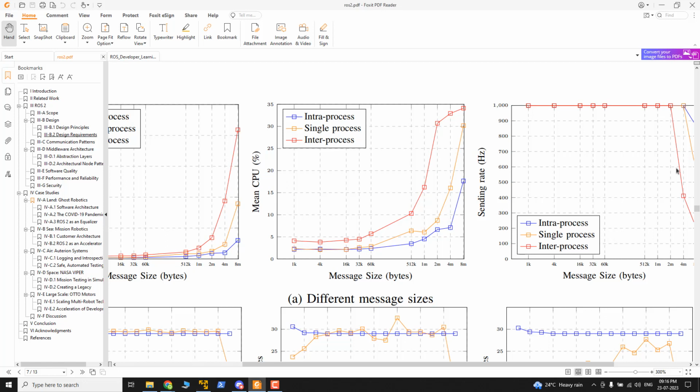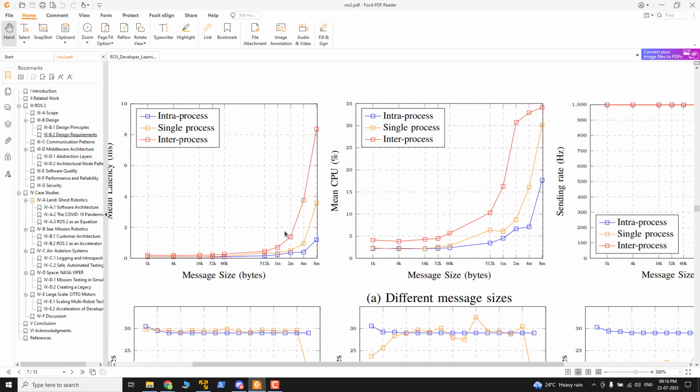Which is very important. If you are sending a message size greater than maybe 512 KB, you can see the usage is increasing. You can find 3 graphs. The red is for inter-process, then this is intra-process and single process.